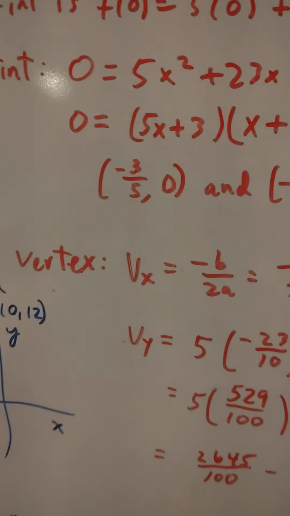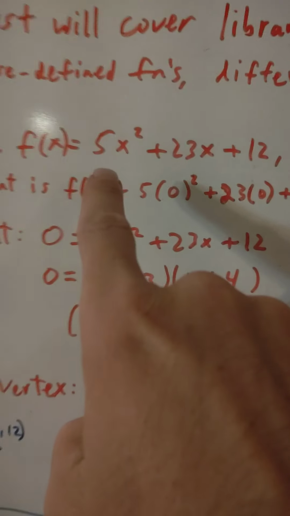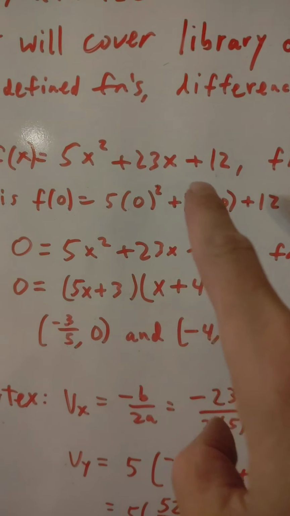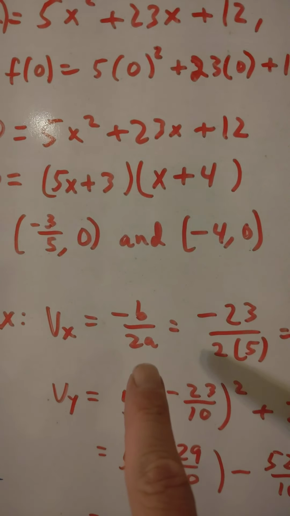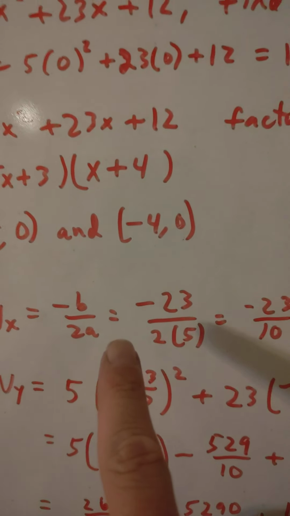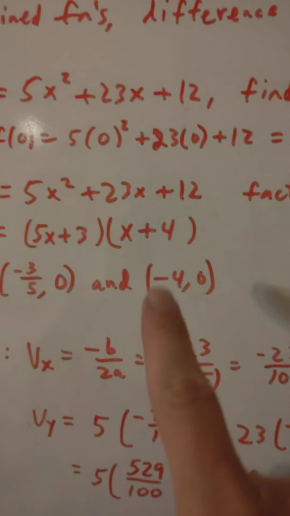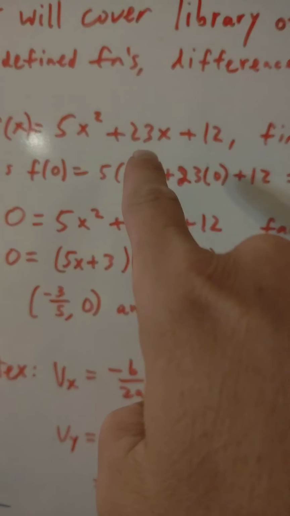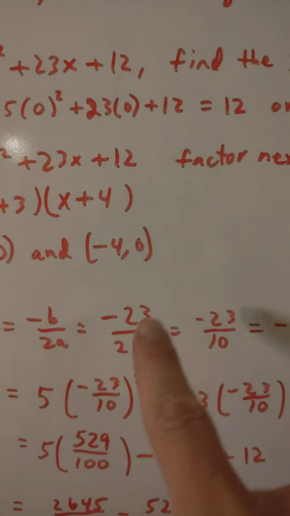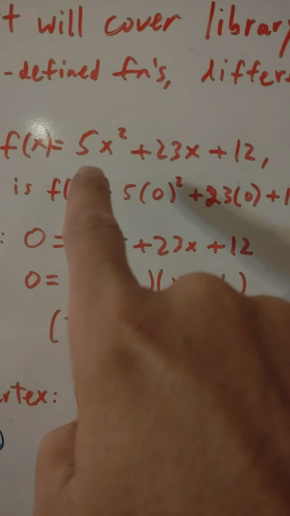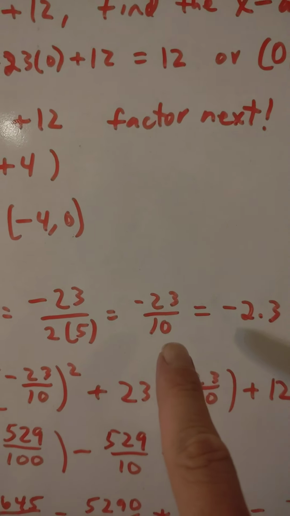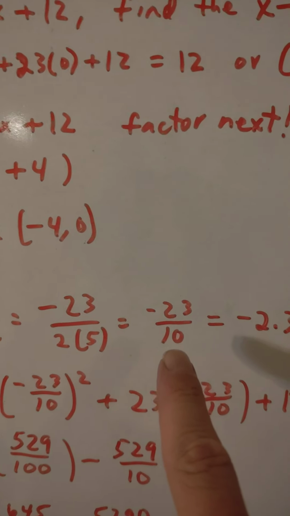Let's find the vertex. When you have a quadratic function in standard form, think of this idea. How do you find the x-coordinate of the vertex? This little formula. The x-coordinate of the vertex is negative b over 2a. And what is the opposite of b here? b is the coefficient of the x term. So what's that coefficient times negative 1? Negative 23. And then what's 2 times a? a is the coefficient of the x squared term. What's 2 times 5? 10. So that's what the x-coordinate of the vertex is.